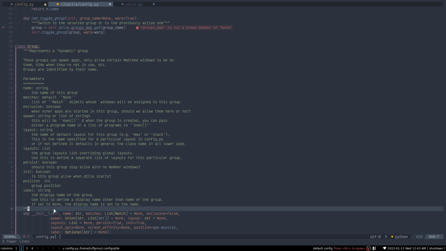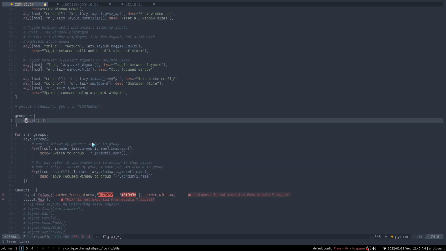the label. So, for example, if you saw earlier in my setup of Qtile, I use the Japanese numbers from 1 to 9. Not because I'm Japanese, but really because I just like the aesthetics of it. But you can pass in any label that you like. Yeah, so the label will basically be the display name of the group, and if you don't set it, then it will just use the name right here. Yeah, and you can take a look at all the other arguments as well if those are interesting to you. So yeah, let me show you how I set things up.